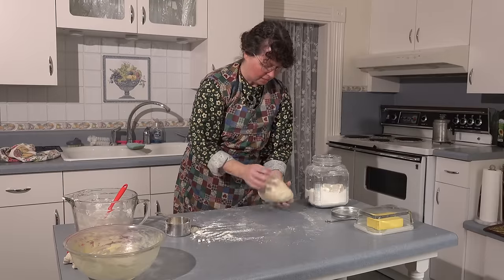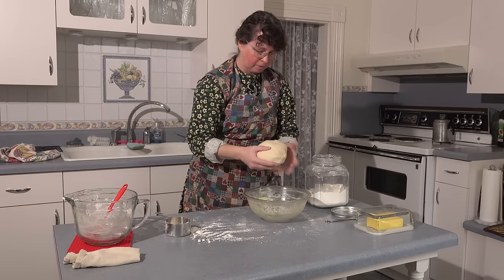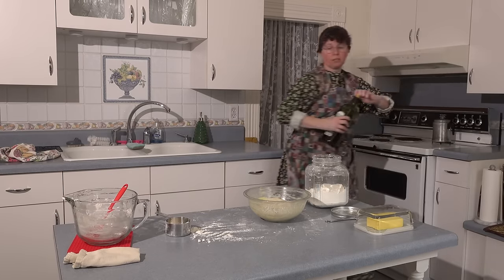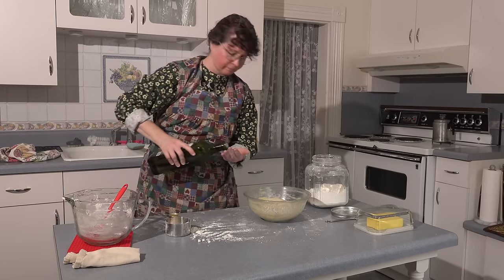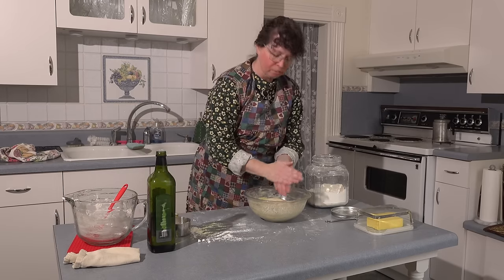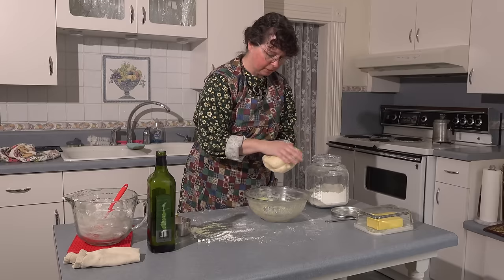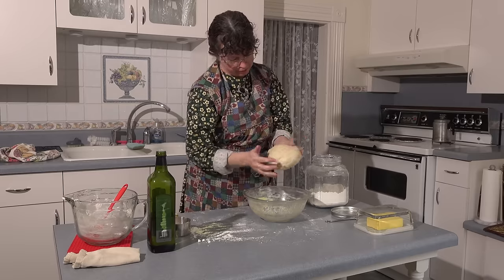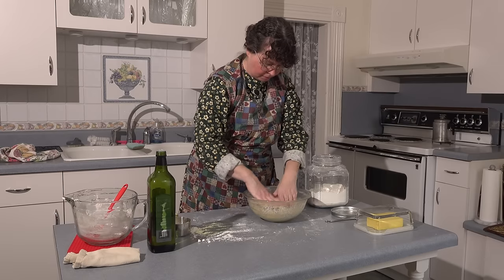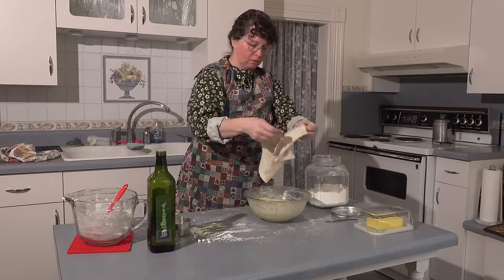That is our 10 minutes done. I'm going to take the bowl and put the dough directly in there. I want to use a little avocado oil — you can use water or liquid butter, whatever works. I like to keep it just a little bit moist; maybe a quarter-size amount in your hand. Then we're going to put our cloth on top.